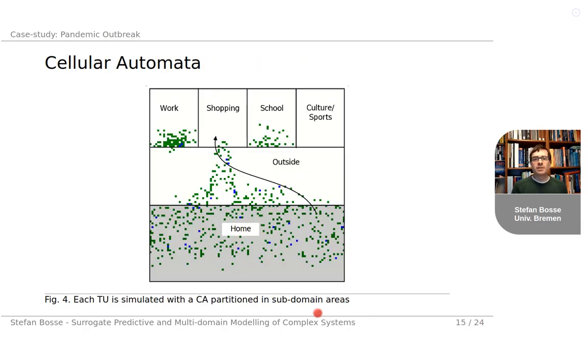Okay, so here's a snapshot of a cellular automata simulation. Each cell can represent a place where a human can be. These are the green marked cells; they are not mobile, they pose no mobility, but the cell state represents a human that interacts with our humans. And you see here, these states are mobile in this cellular automata world. It's very simplified, of course, but we have different areas: home, outside, work, shopping, school, culture, sports, and so on, with different interaction patterns and different interaction parameters. And we use digital twin methodologies to introduce a variance in the behavior of humans in this simulation.